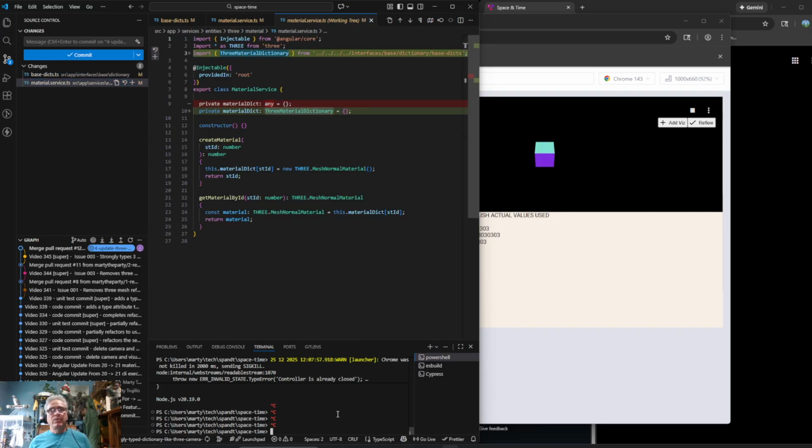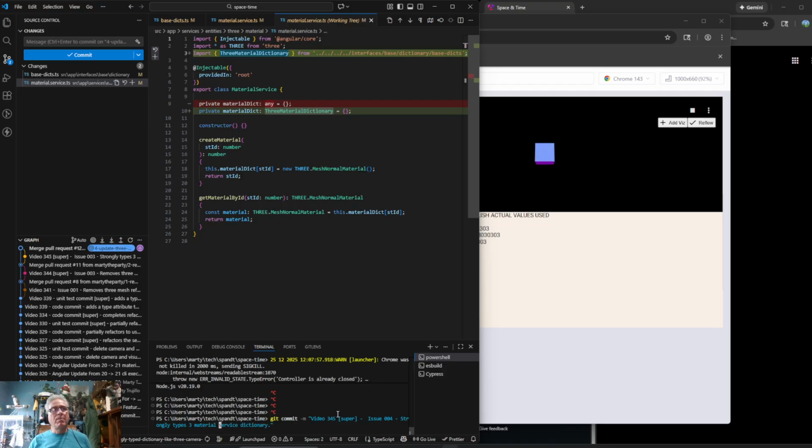All right, so we're going to commit this. This is issue 4. Strongly typed material service dictionary.